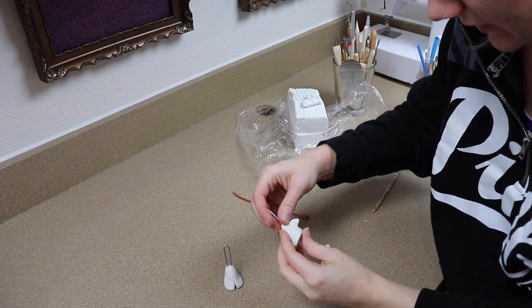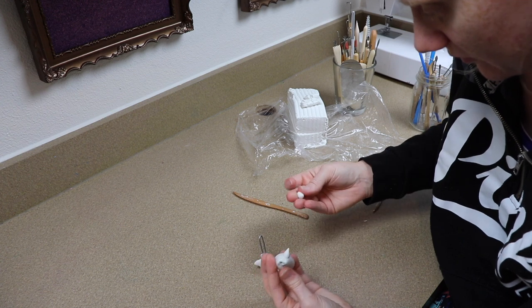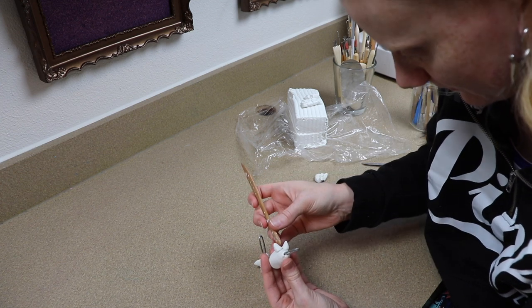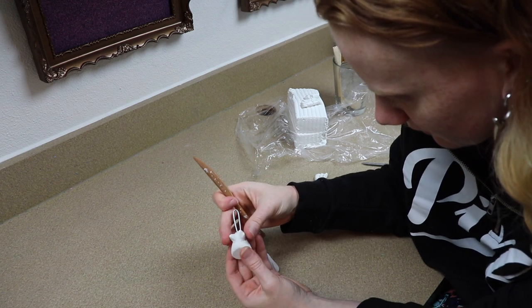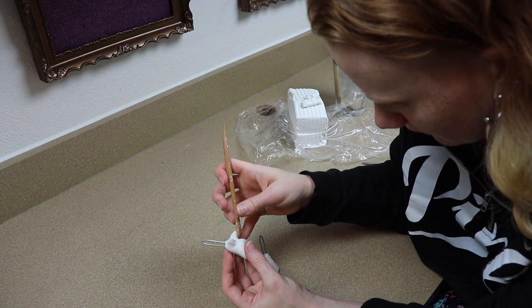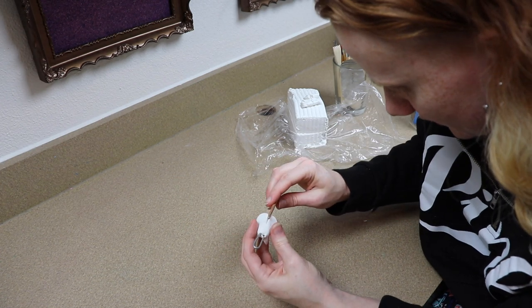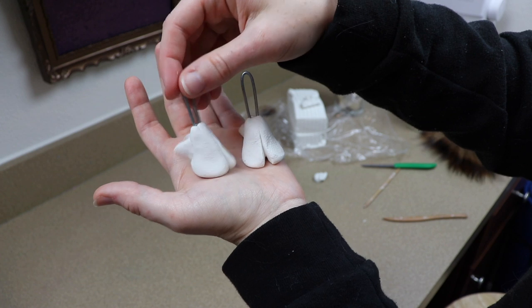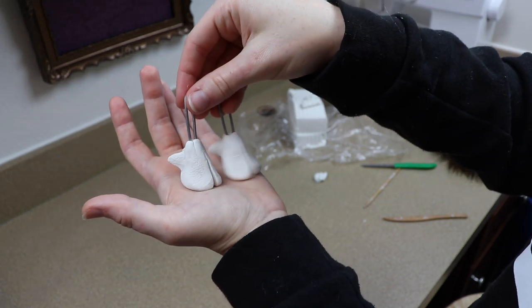Okay so I'm also needing to get some more clay stuff done. I'm right now making some hooves, and the reason I'm making two of them is this is going to be a mythical creature that stands on two legs and has hooves — I wonder if you guys can guess what I'm making. Right now I'm adding the little back portions because these are cloven hooves. They're solid clay because I want them to be heavy enough to hold the creature up since it's going to be a two-legged creature — I need to make sure it can actually stand. I'm gonna get those put in the oven and start on the other stuff, which you won't see because it's a surprise.